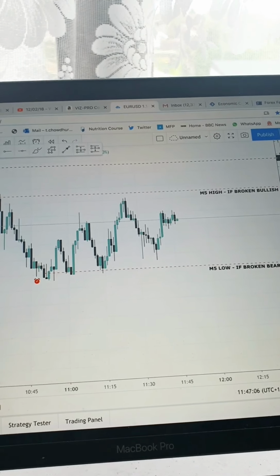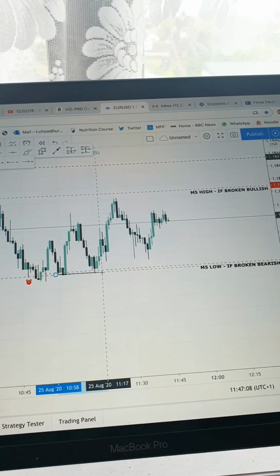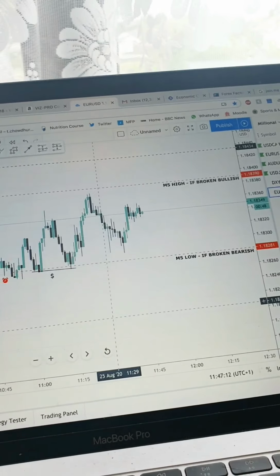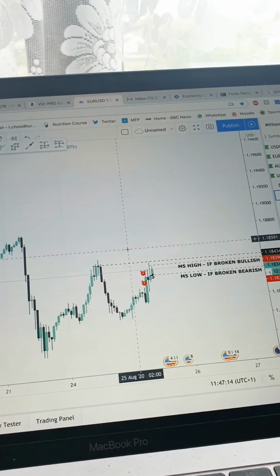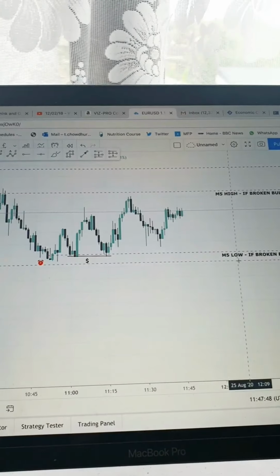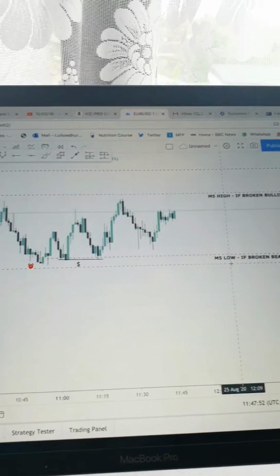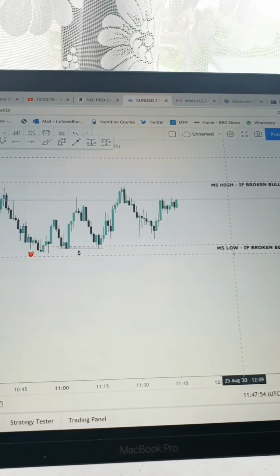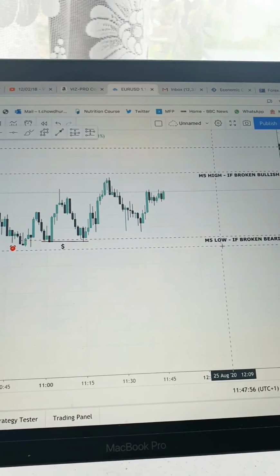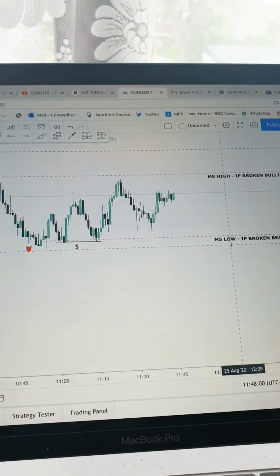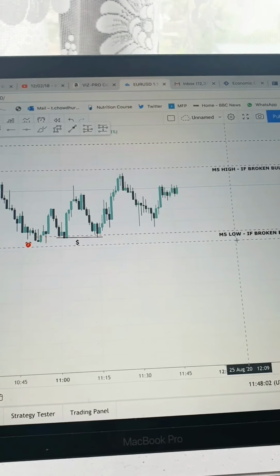Now, what we have in support of that, we have these equal lows over here, right? We also have the higher time frame bias, which is also, remember, bearish, right? So now what we want to see is the price break the low, which is going to confirm bearishness on the smaller time frame as well as the higher time frame, and we can start to ride that wave down. And that's when we're going to look for our sniper entry. So now we're just going to be patient, and I'm going to come back when either the high or the low is activated.